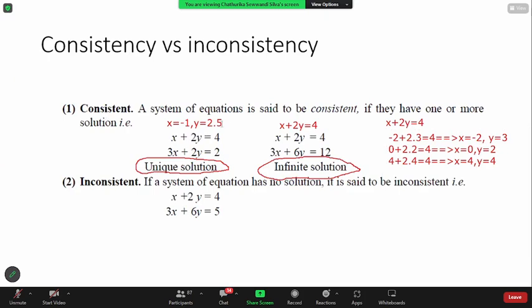So a system of equations is said to be consistent if it has one or more solutions. අපි කියනවා නම් අපිට දීලා තියෙන equation set එක. So for the system of equations that we have given, in order to be consistent, it can have a unique solution or infinitely many solutions. Unique කියන්නේ එකම එක solution එකයි, it can have 2 solutions, 3 solutions or up to infinite number of solutions. මෙහෙම වෙන ඕනම අවස්ථාවක අපි කියනවා system of equation consistent.